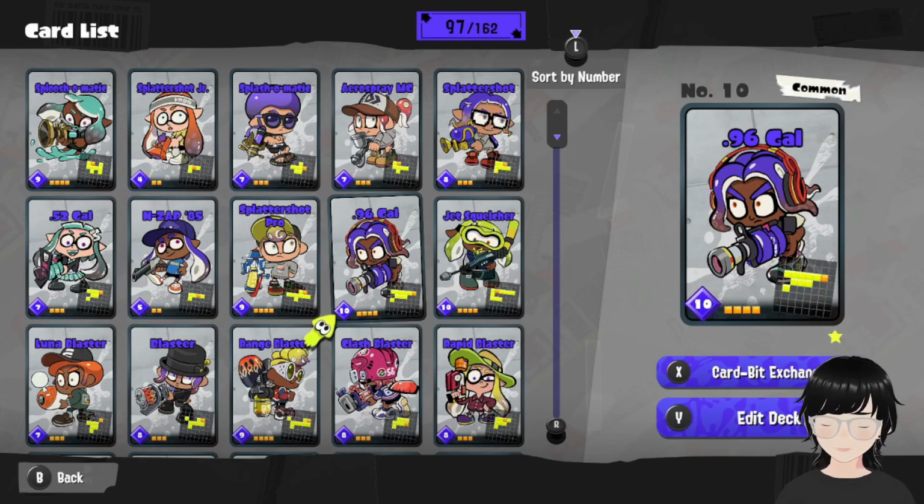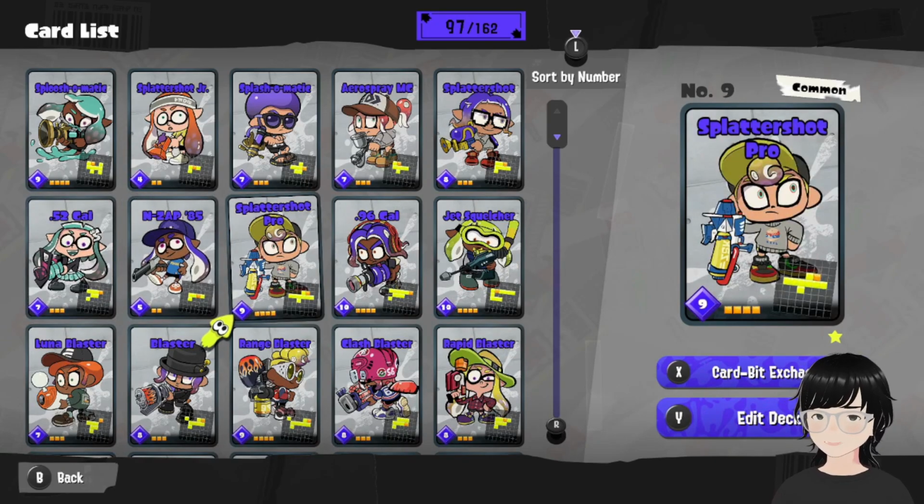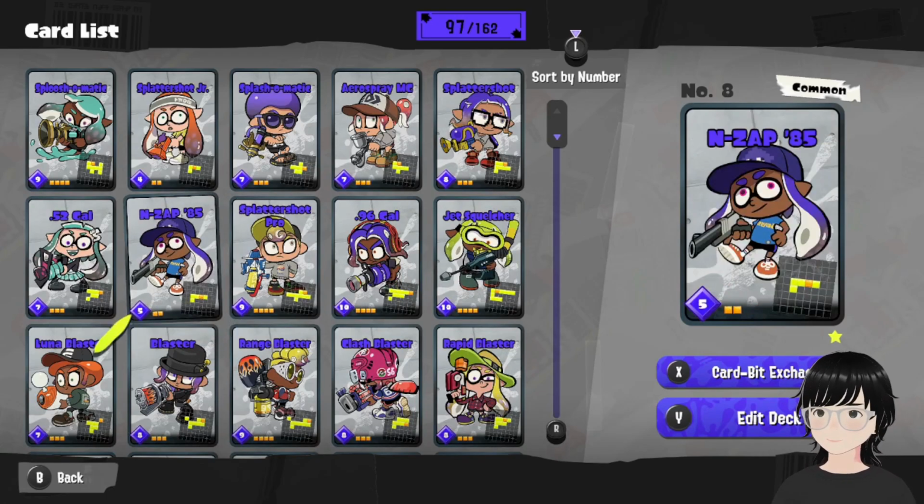So 96 gal's got reach. 52 doesn't really have reach. I wouldn't use it. I just got the Splattershot Pro. I really like that card. Although it's really expensive to use, I'd probably go with an 8-pointer if you have a better 8-pointer, because then it only costs 3 specials to use on top. Although, I don't know, I like it. It's a nice card.